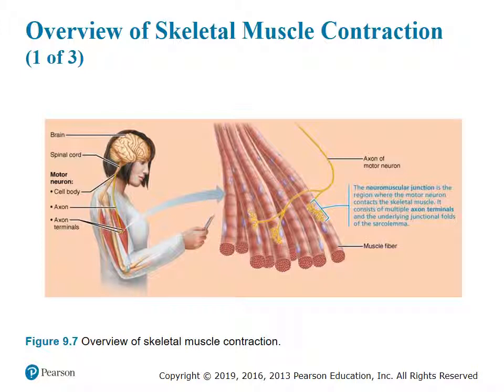So this picture, figure 9-7, does a great job of putting together where you would see one motor neuron coming from the brain and through the spinal cord, and that's where it begins, right? That neuron begins at the spinal cord level. But we know that there are many neurons connecting spinal cord to brain and all in between. There are neurons and neurons and neurons, all interconnecting, making decisions, and they finally send that signal to one motor neuron there.